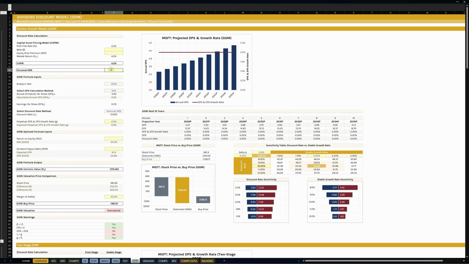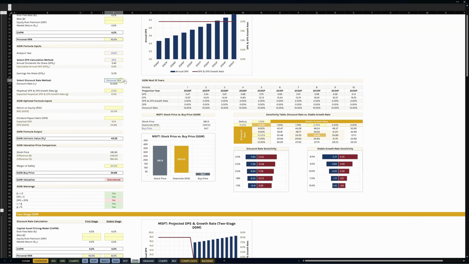So let's start with the Gordon growth model, which is the simplest model. It just assumes that dividends grow at a constant rate forever. We're just going to input 10% for all of our discount rates to keep things simple. And then in the formula input section, you would select your analysis here, which should just be the analysis you input on the overview tab. So that's recent. You could then choose whether to calculate dividends using actual dividends per share or earnings per share times the payout ratio, which is another way to calculate dividends per share. This is more relevant for the more complex dividend discount models. In our case, just keep it on dividends per share.